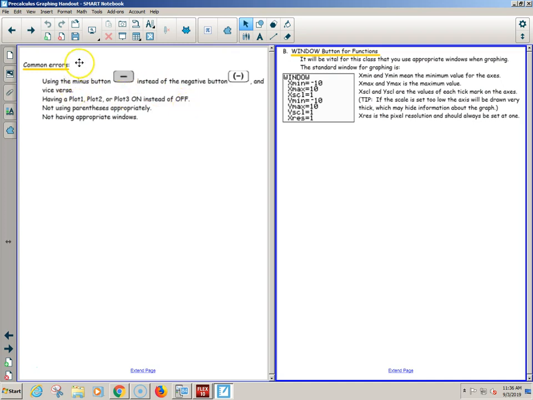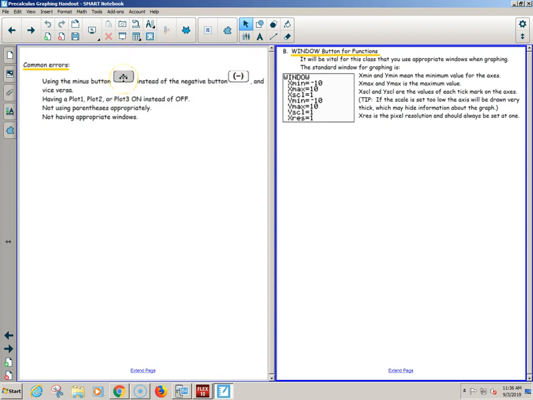Hey, can you guys make a quick highlight, a quick mark right here with common errors? Because there are so many times during the year that someone puts in a graph that doesn't graph correctly and they're like, what's wrong? And I have to figure out that they put a minus instead of a negative. You guys got that these are two different buttons, yeah? Very cool. I think you've gotten these right as well.